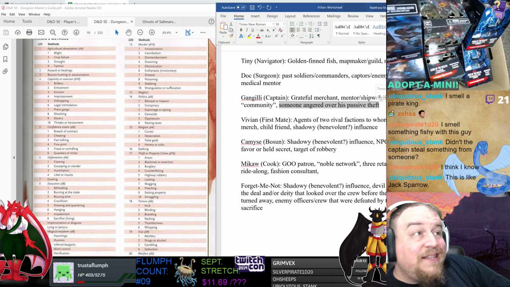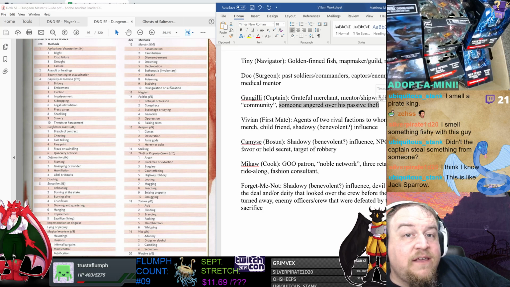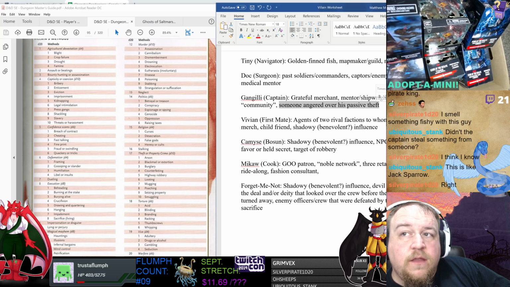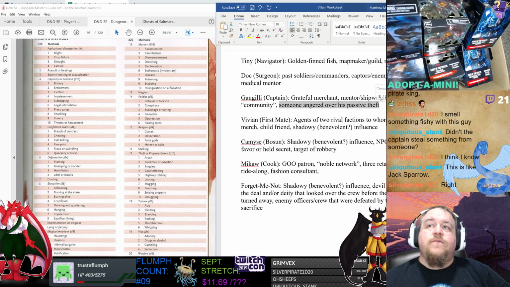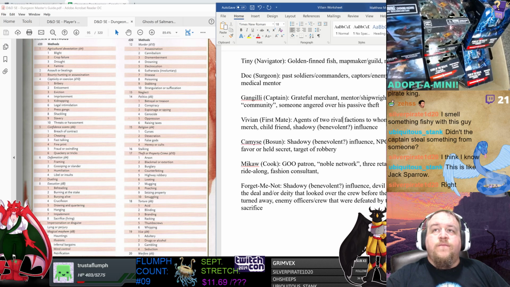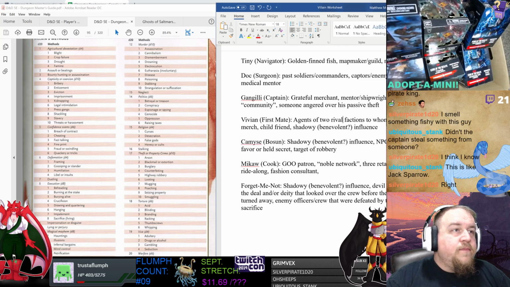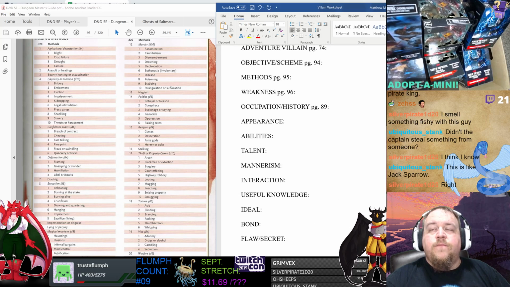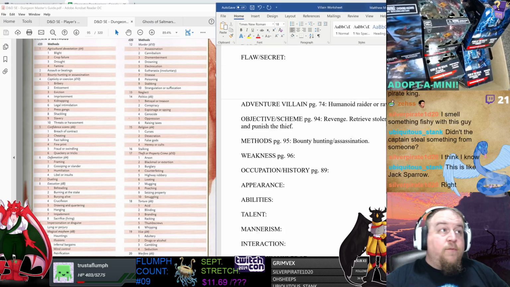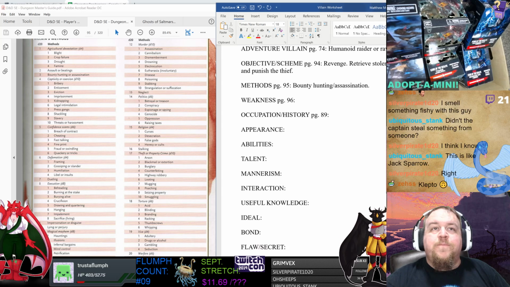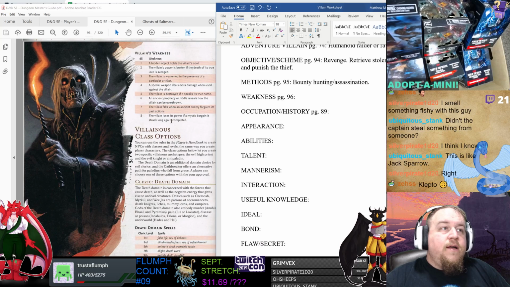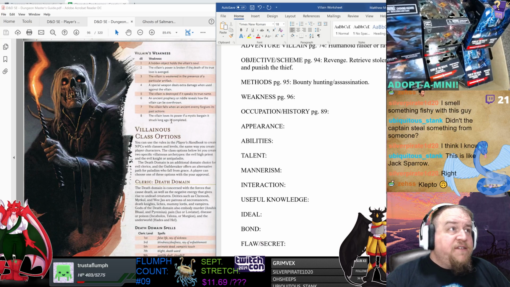Gangilly accidentally steals because he just has idle hands if he's not working on the ship. Apparently, we're working on the second page of villains. Now, what is our villain's weakness? Just kind of a passive klepto.